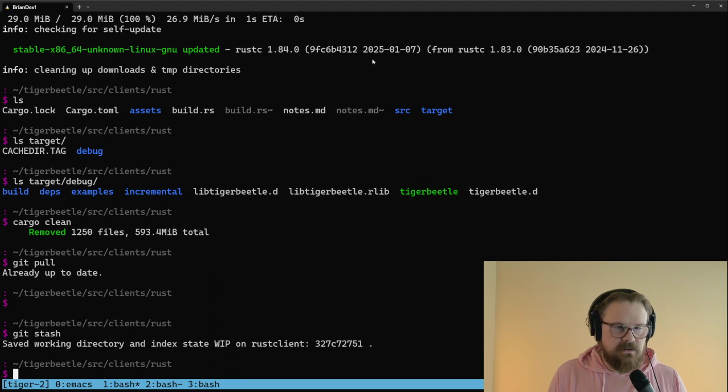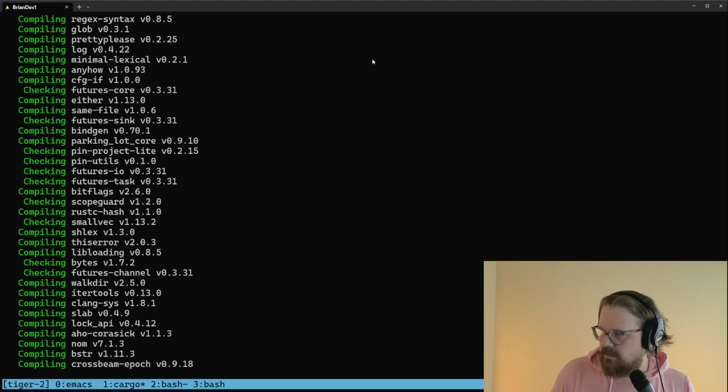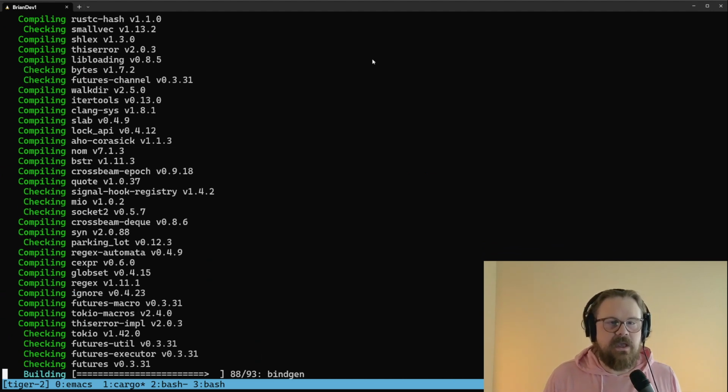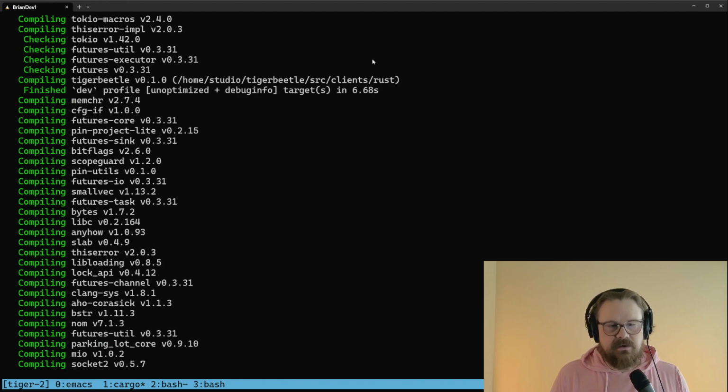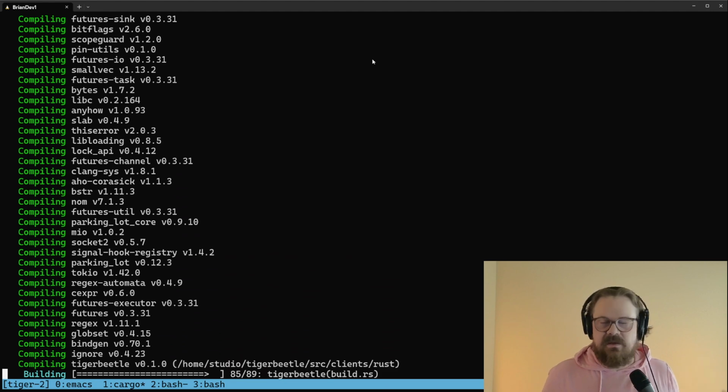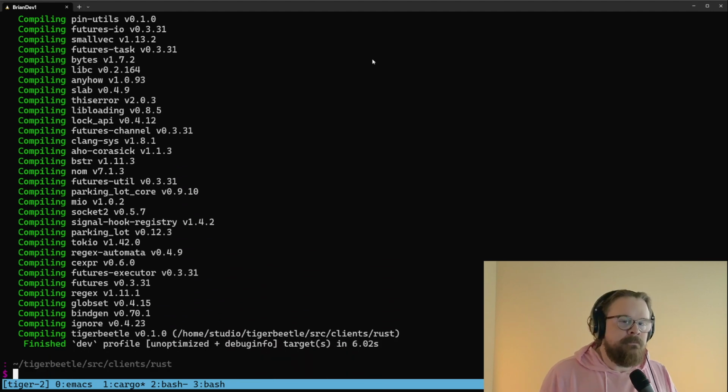And then now we're going to say cargo check and cargo build. And in general, when I sit down to work on a Rust project, I always do a cargo check, cargo build to prime the workspace with all the dependencies completely built. Okay, so it seems like it's building. So now let's unstash.